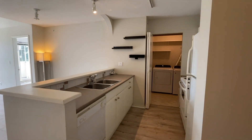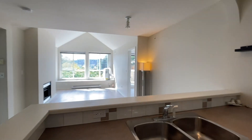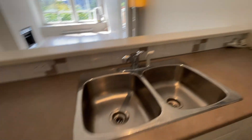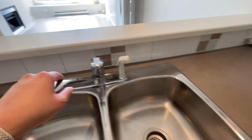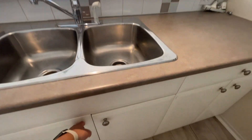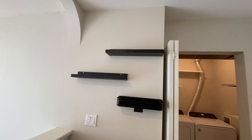Let me start with the kitchen. You have this open concept — you're looking out into your living and dining area and you have this little countersill right here where you can put additional items. You do have a dishwasher, double sink, and you also have this feature that's easy and good for washing those big items. You've got some little shelvings here for your decoration.